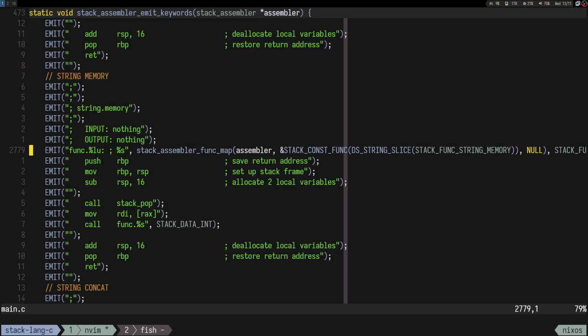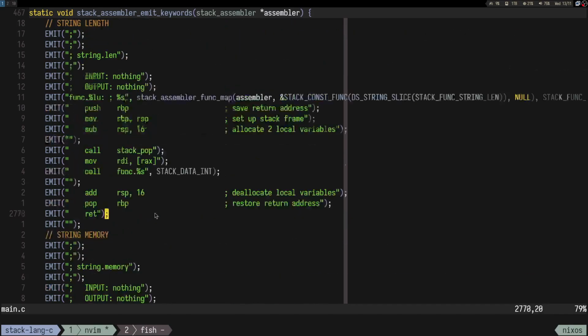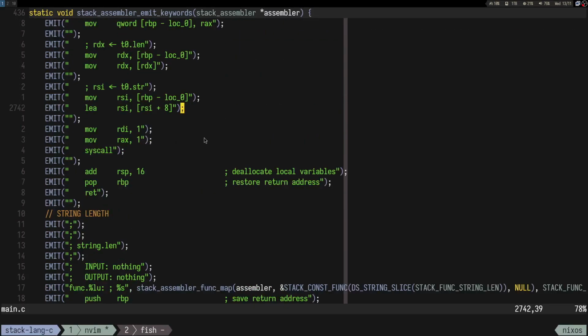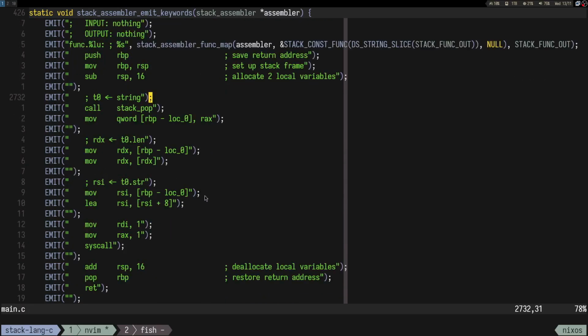So what we need here is to pop, right? We have to pop from the stack, and then we need to move into RDI, kind of this thing.